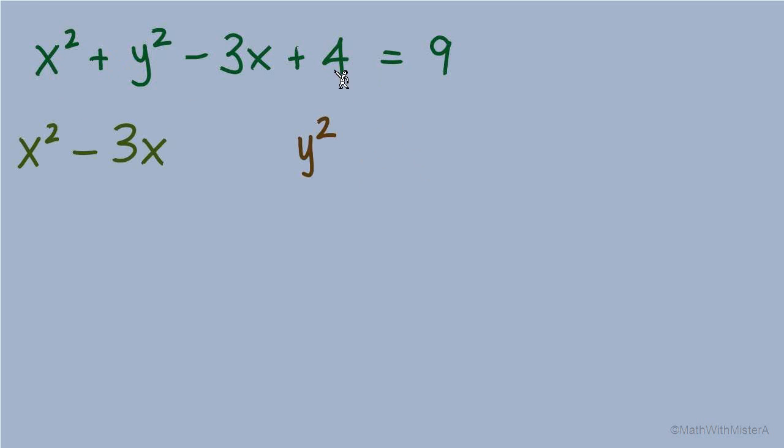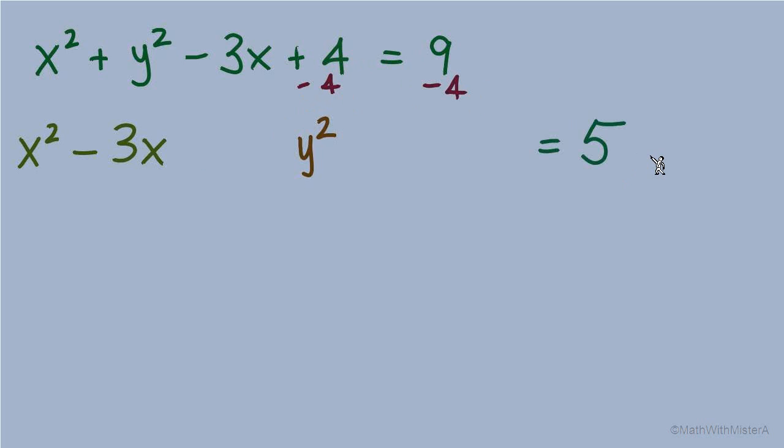Now, what should I do with the plus 4? It doesn't really fit in as a constant that would create a perfect square trinomial. So what I like to do in these cases is just get rid of that 4 altogether. Let's subtract 4 from both sides. So the 4 is gone, and now we have this equation equals 5. So the plus 4 is just getting in my way as I try to complete the square. I'll move it over to the other side.